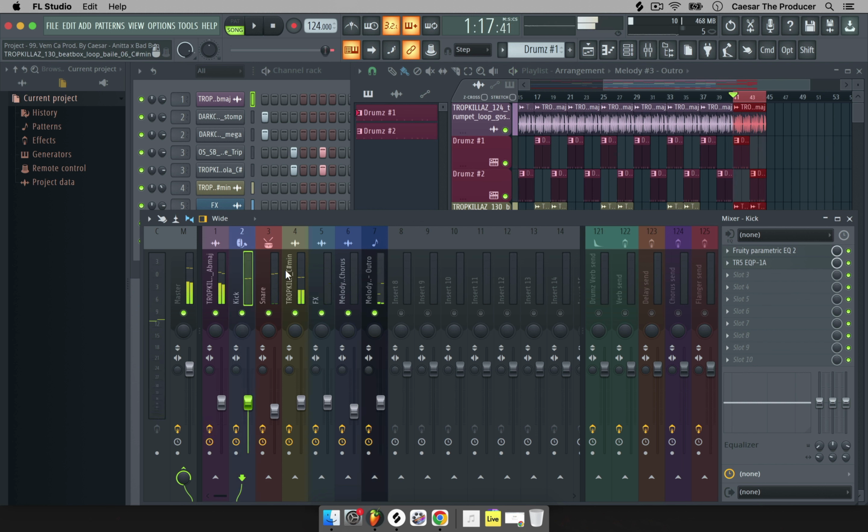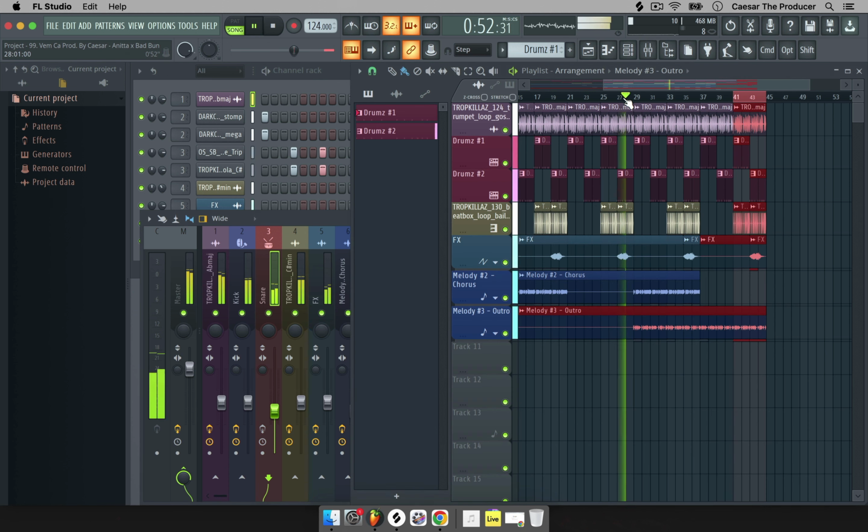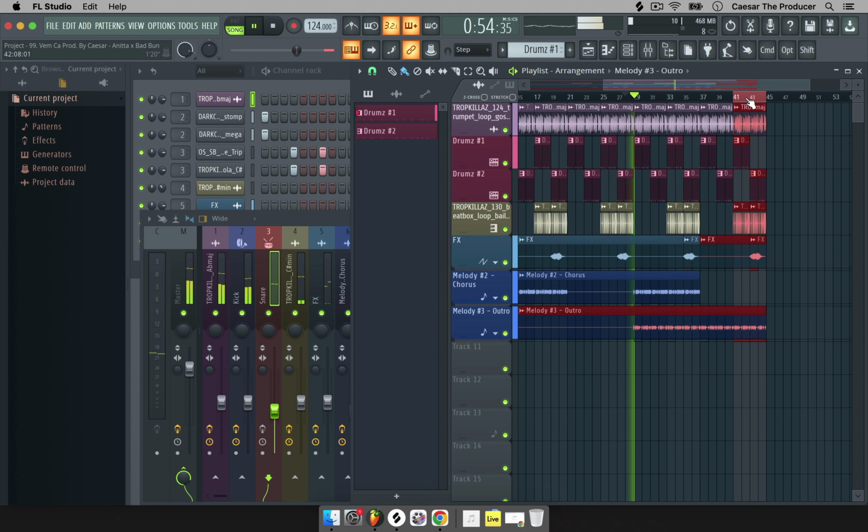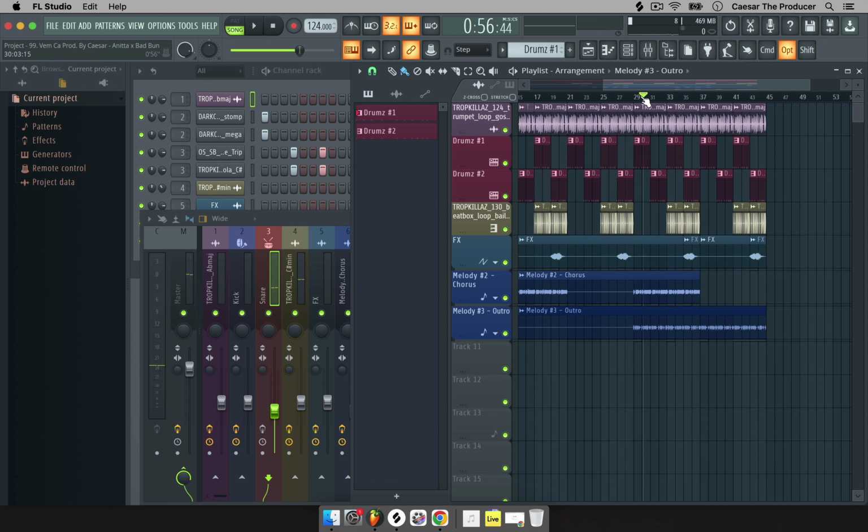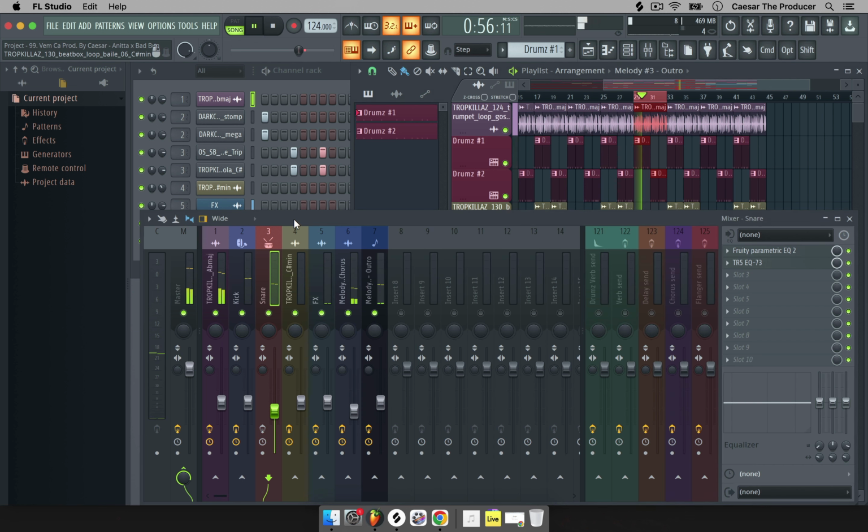Let me see really quickly here when I try that snare. Actually, let me play from here to here, from here to here. If you pay attention to the snare, you're gonna see it seems like the snare is overpowered by the other instruments.